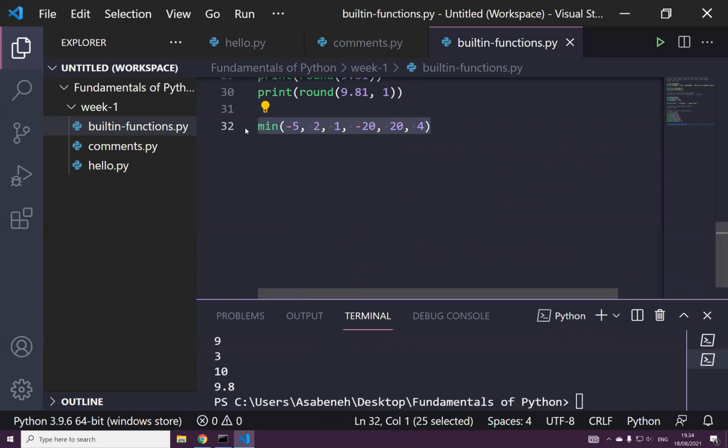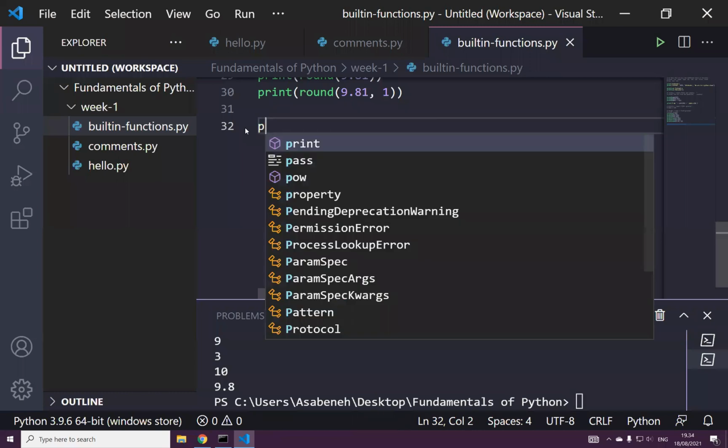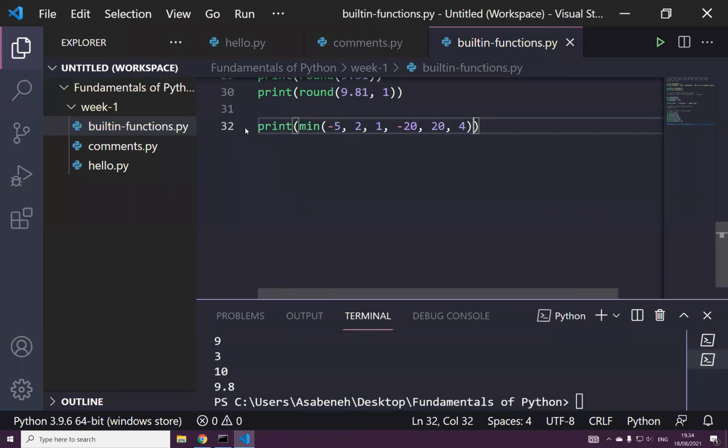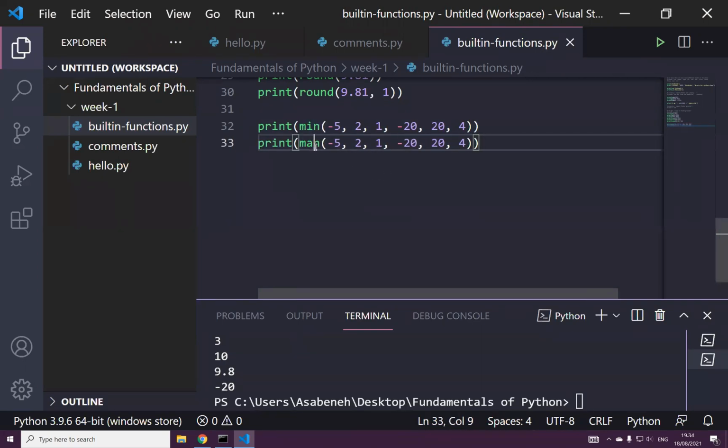Minus 20 is the lowest value. And can we also figure out the maximum value? Max, so you just use these two, and what do you expect? What's the maximum value in here? Yeah, 20, as you can see.